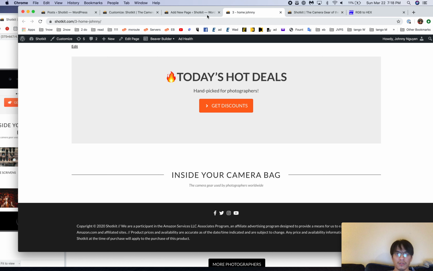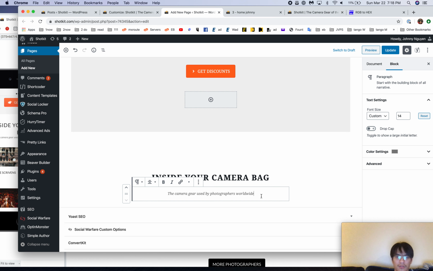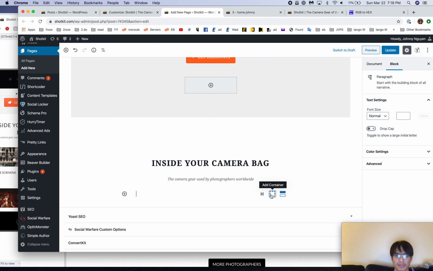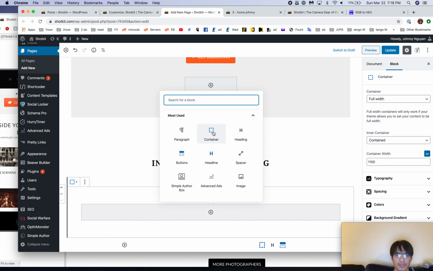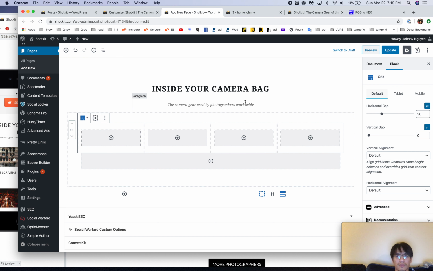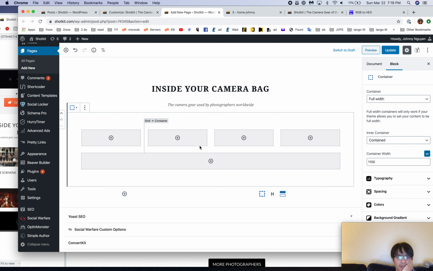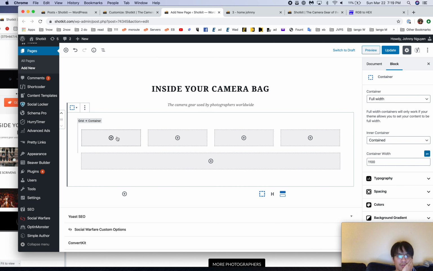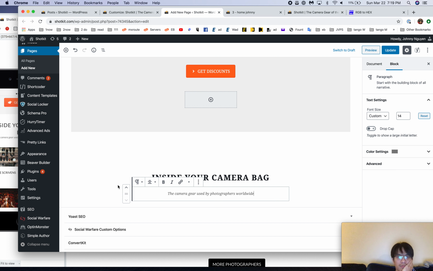Okay. Let's get here. Let's hit here. Great. And let's get a container going. Awesome. In here, let's get a grid going. And the grid is going to be a 4-column layout. Awesome. And oh wait, hold on a second. Hold on. No, it should not be a grid. Just kill that whole thing.